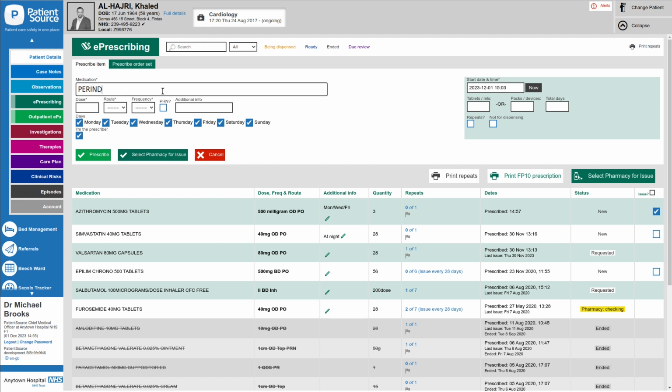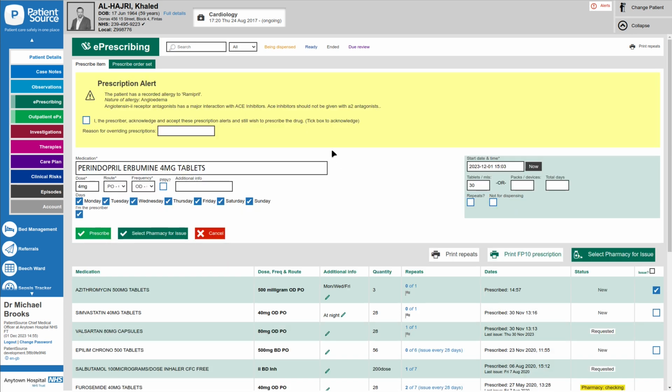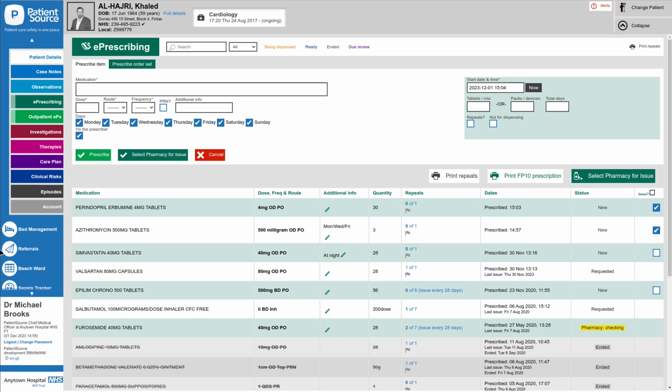Prescriptions are always automatically checked against a patient's allergies. They're also checked against other medications that the patient may be on. Interaction checking is smart. It can identify when you're prescribing a medication that's of the same class as another medication that the patient has an allergy to. It can also cope with spelling mistakes, and the dose, route, frequency are automatically checked for safety too. Prescribers can choose to override these warnings and prescribe anyway, but they must supply a reason, and this reason is visible for audit purposes and also visible to dispensing pharmacists.